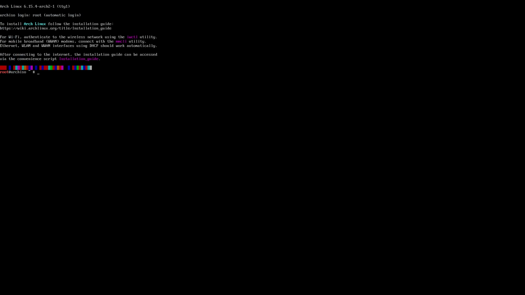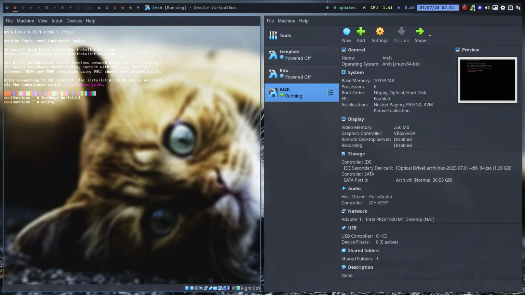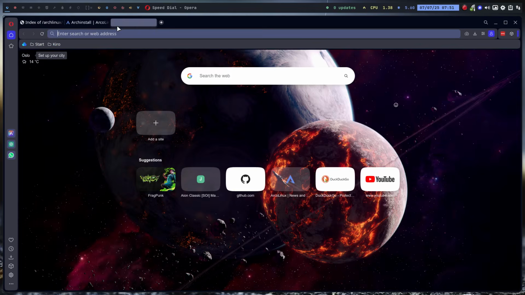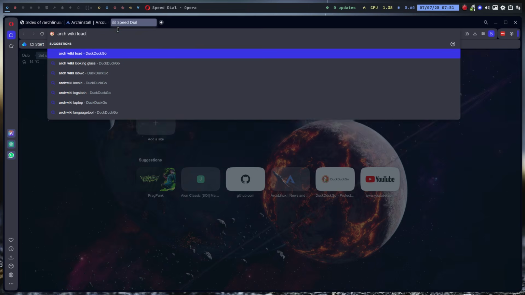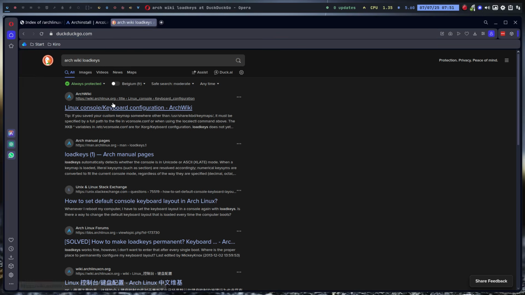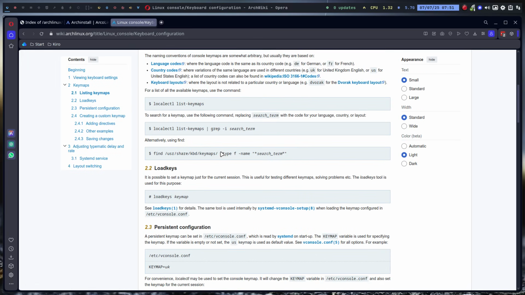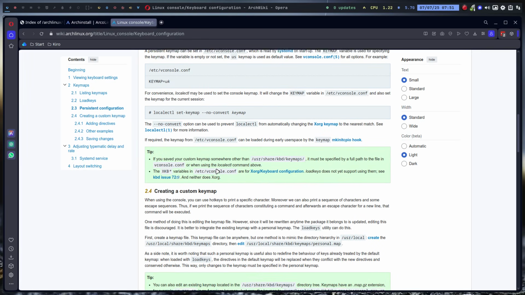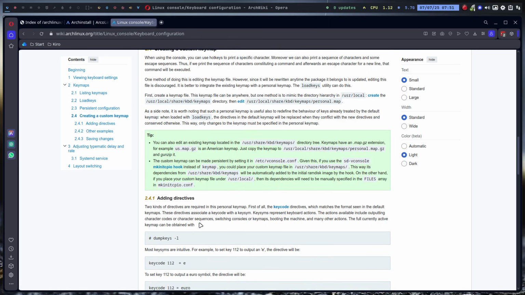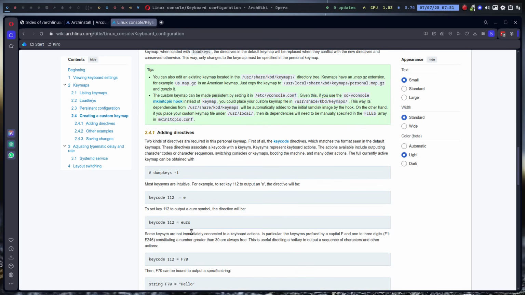And one of the issues is typing, right? QWERTY. So I need to load keys. BE Latin 1 is what I know to be true for my Xfce keyboard. So that's something you need to find. Arch wiki loadkeys probably is going to provide us some information. Linux console keyboard configuration, Arch wiki, and you start reading. Lots of keys, list the keymaps, all the keymaps that are available, and you need to figure out what key you need to install. Probably you'll find that on forums in your language.